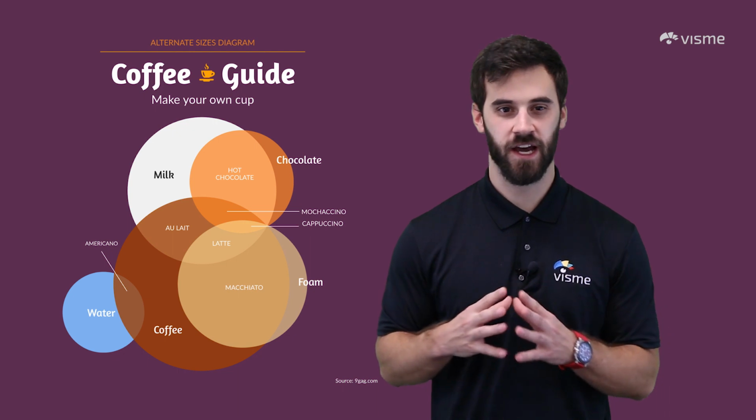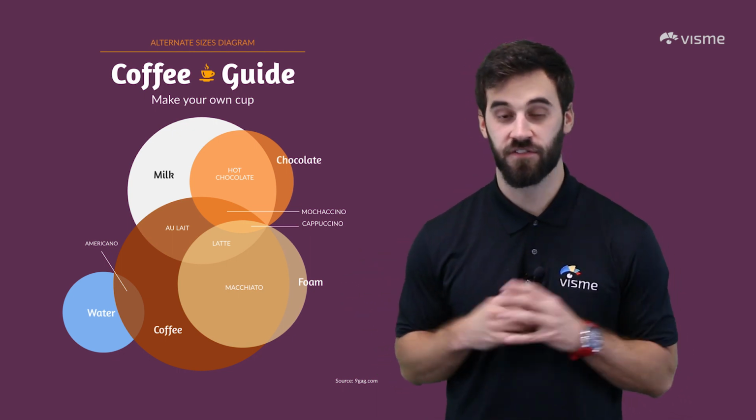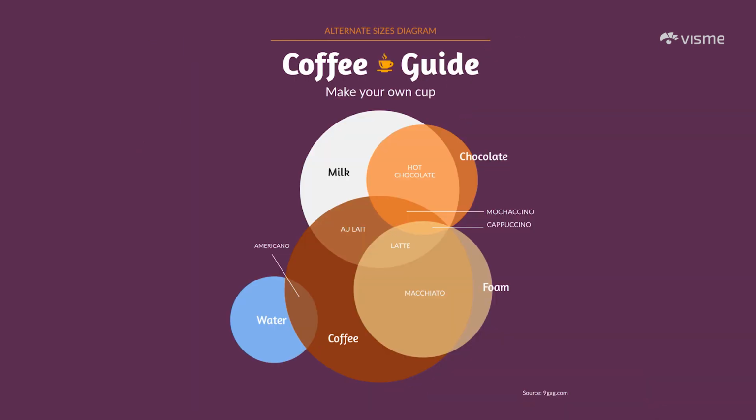Don't be afraid to use Venn diagrams for more complex ideas though. Now, this Venn diagram used 5 circles in their graphic, and check out how creative it is. The combinations necessary to make various types of coffee. Venn diagrams show us what we have when something is alone or mixed with other influences.